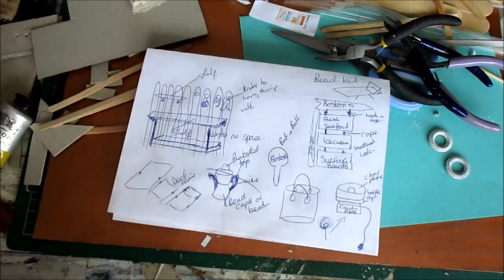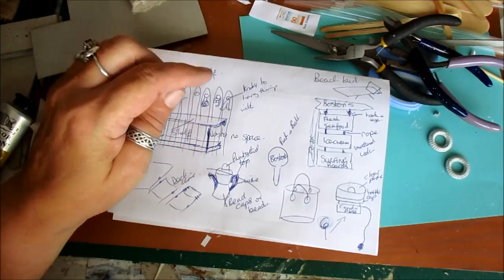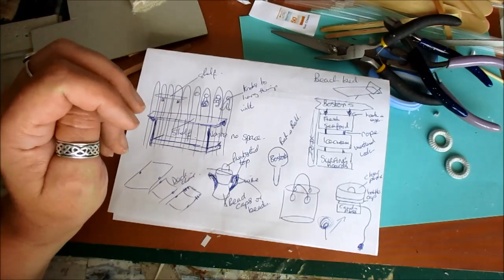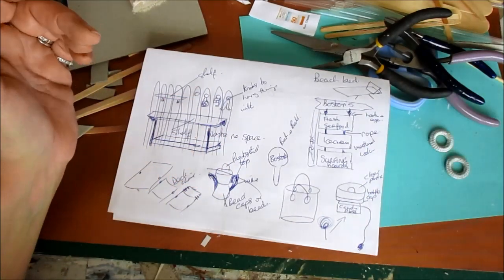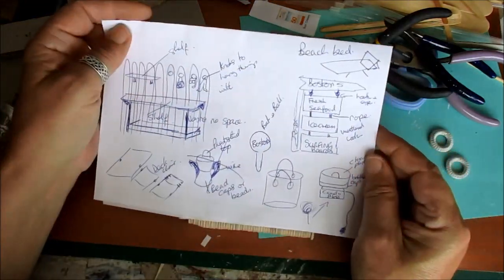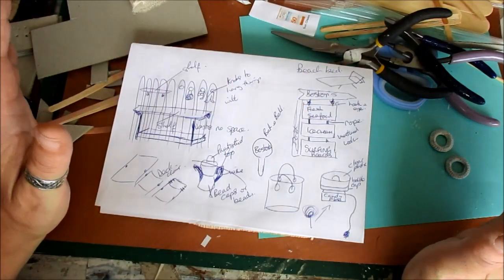And I looked for a Boston dog, and I'm sorry, Jane, but it was way too expensive. I don't know if anybody's got an actual miniature Boston dog that they don't want anymore. If you want to donate it, I would appreciate it because it would look fantastic in here. But unless Jane's going to get one, I don't know. If you buy one, Jane, send it on, and I'll put it in. I just found it was too much.